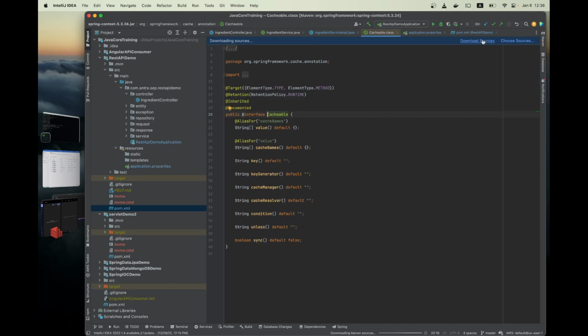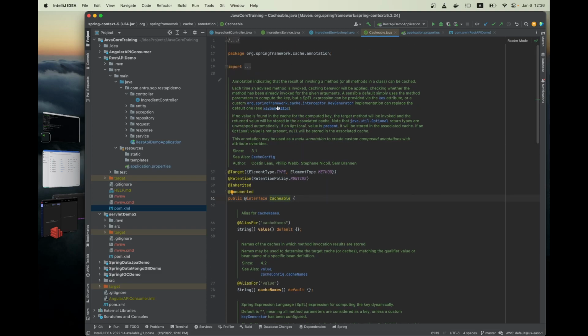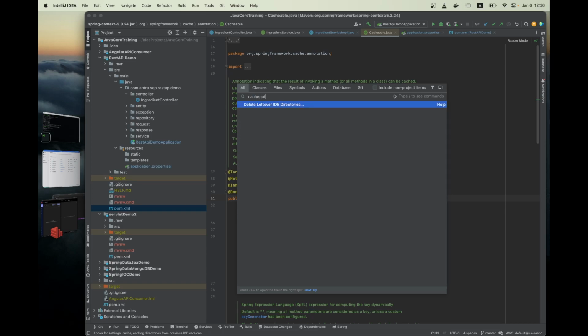That depends. If we look at this here, there's an explanation. This annotation indicates that the result of invoking a method can be cached. Each time an advised method is invoked, cache behavior will be applied. And also we have CachePut.